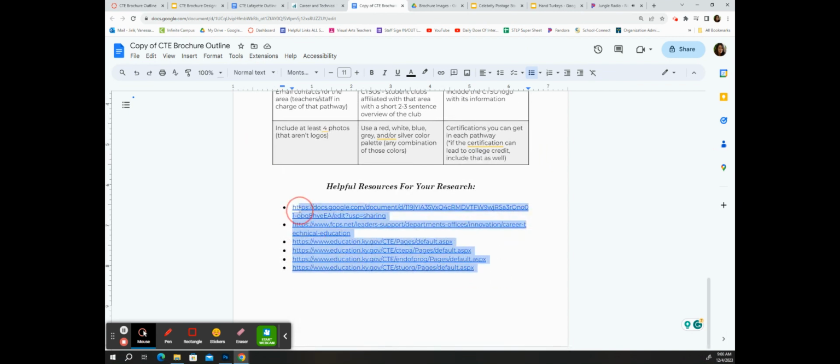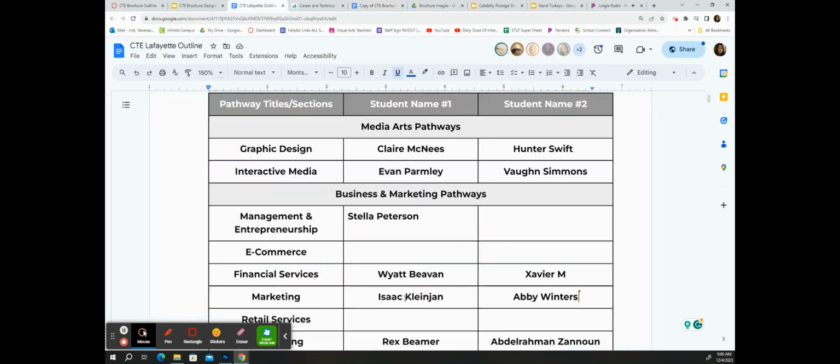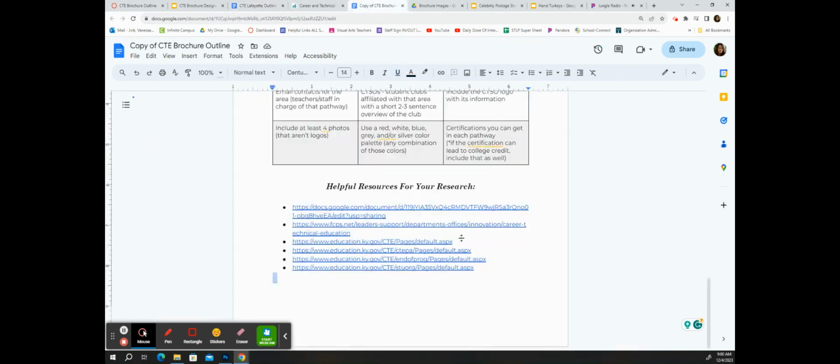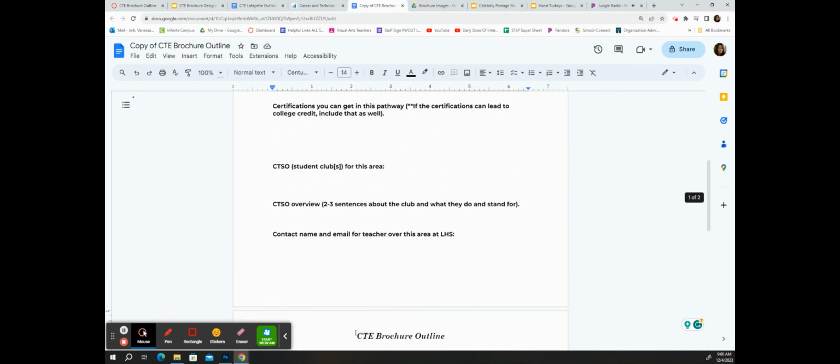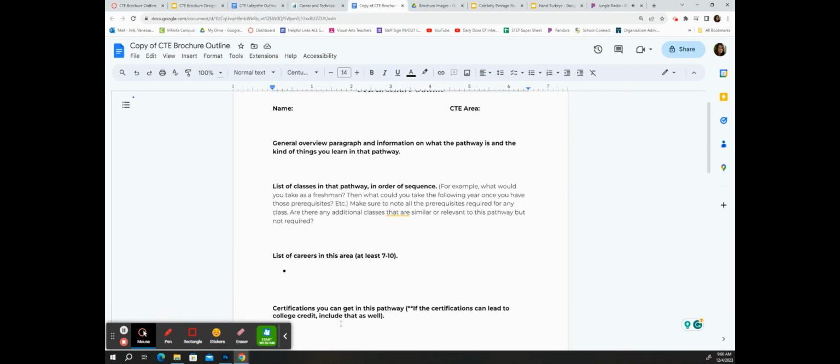And then there's also some links to stuff. So if you're looking for information and you can't find it in my document that I just showed you, you can look at these different links that are down at the bottom and find some more info. But your brochure, if you look at it, it's only got about a page worth of information. That's it. And it'll be very short and very sweet. We don't want to have too much stuff that people have to read.